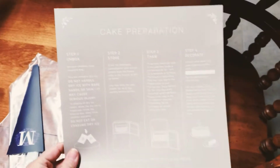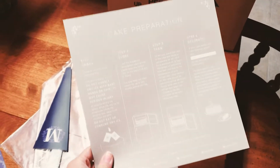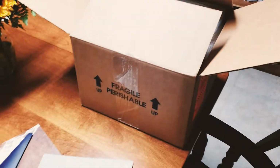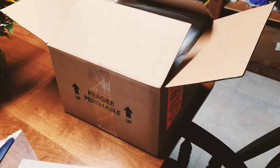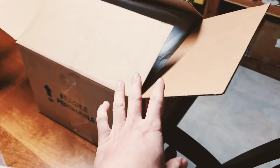When you open the box, you are greeted with an instruction card on how to properly thaw the cake for consumption. Apparently the cake is safely stored in dry ice, which keeps the temperature really freezer-like. The cake was shipped from their warehouse yesterday, and today it got over here. It's really close from New York to New Jersey, but one day is pretty quick. But it is in dry ice.